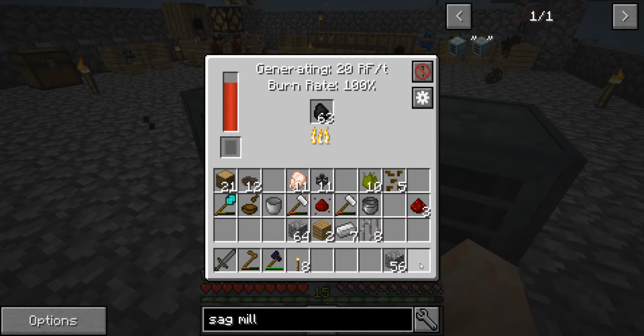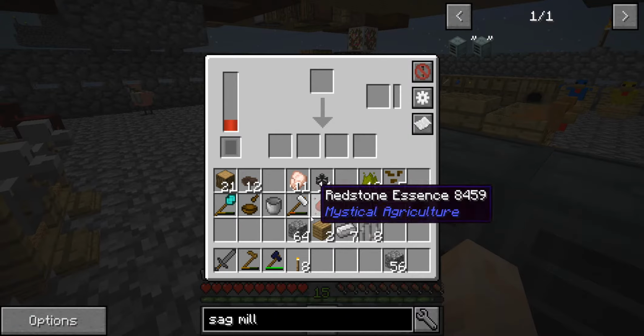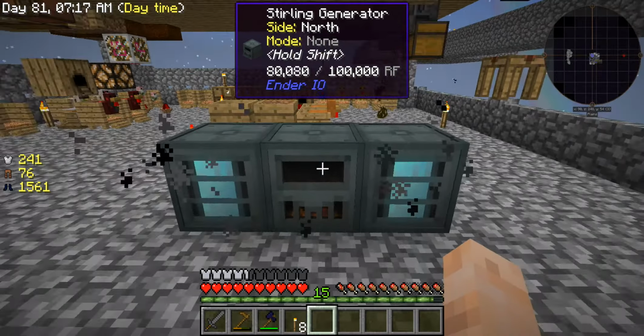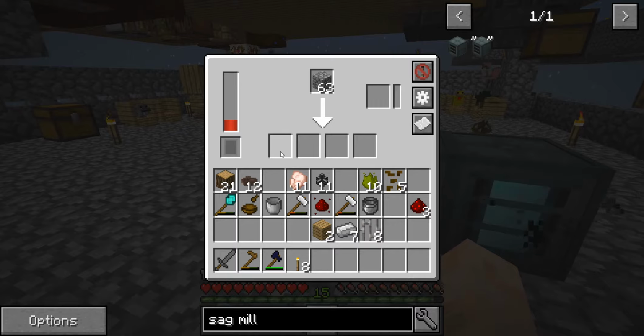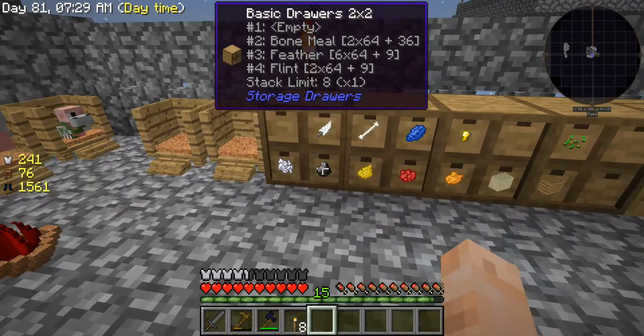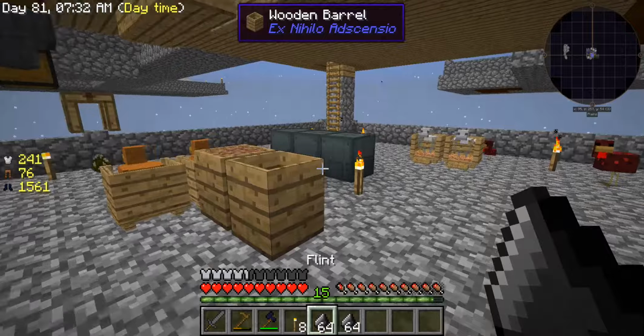Generates 20 RF per tick, which is not a whole lot, but it will get the job done. So you put these in here like this. That will turn that into gravel for us. Cha-ching! We have gravel. And since we have flint, we can do this. How much flint do we have? 2 stacks. Good enough for me.